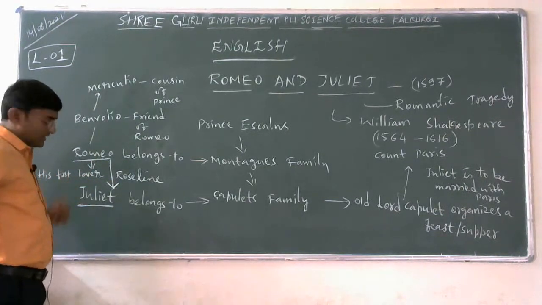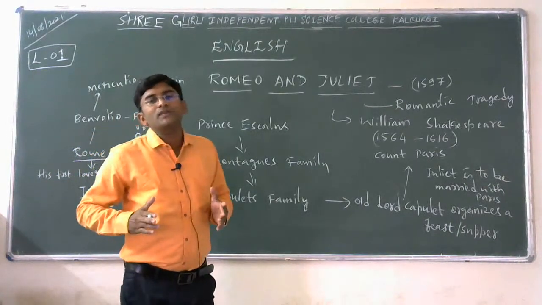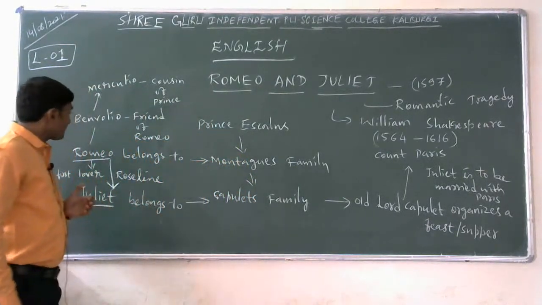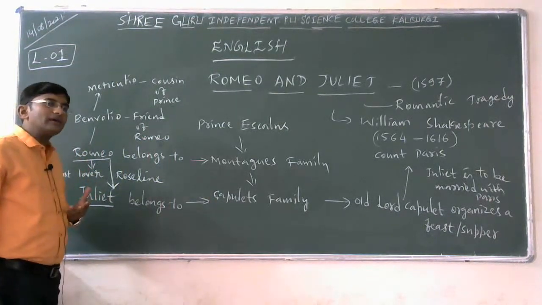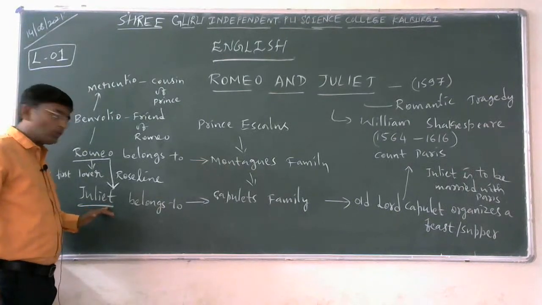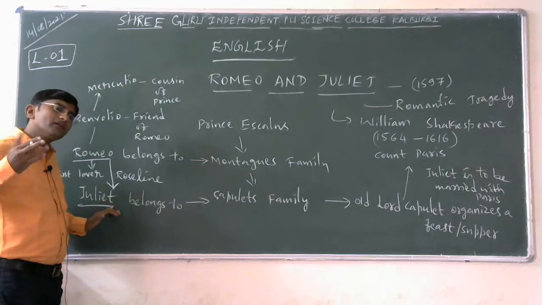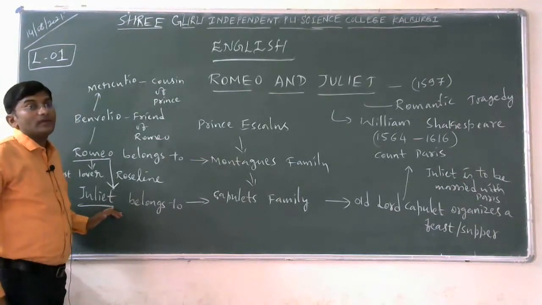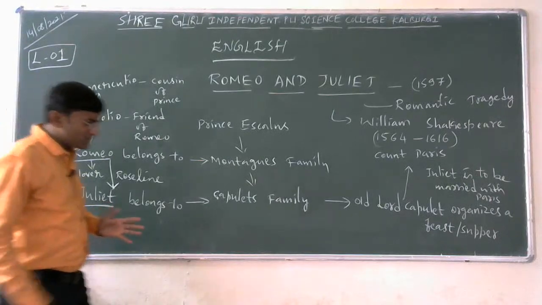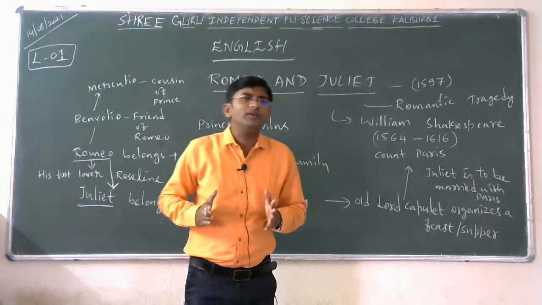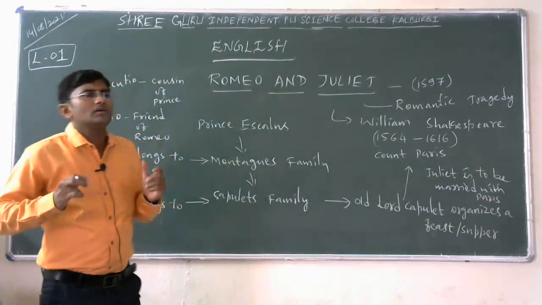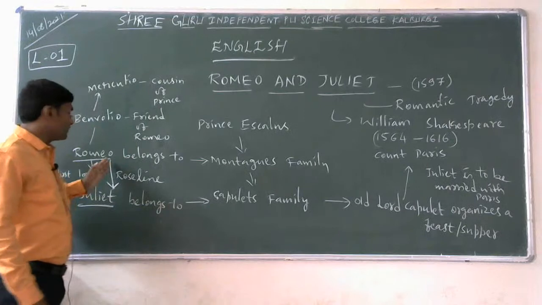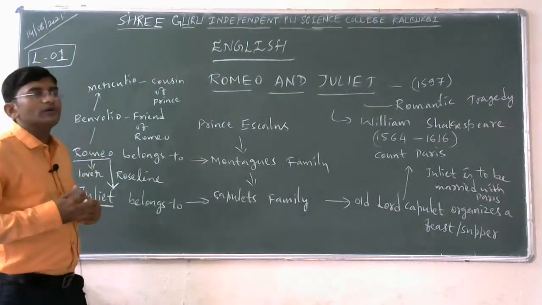When Romeo sees Juliet, after looking at her beauty, he was completely attracted and mesmerized by the beauty of Juliet, who was more beautiful than any other woman in the entire world, even in the entire city of Verona. Though she was just 14 years old, she appeared to be a beautiful woman. She was not only beautiful, she was very attractive. She was like an angel for Romeo, whom he decided to marry.